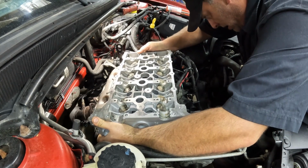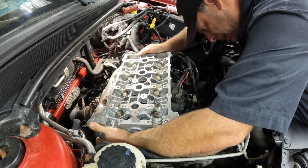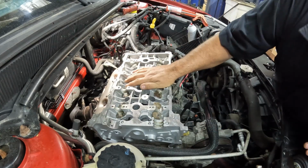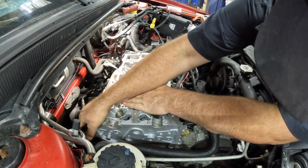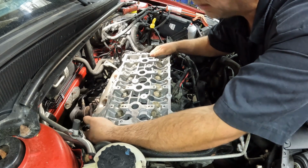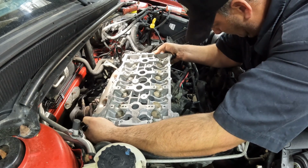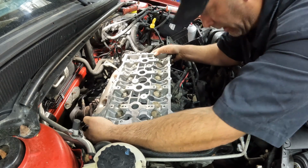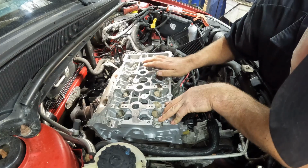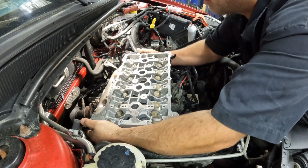Again, she is a heavy one. Trying to drop her straight down. Should be lined up there. She just doesn't want to go. All right, let's pull it back off, recheck it.